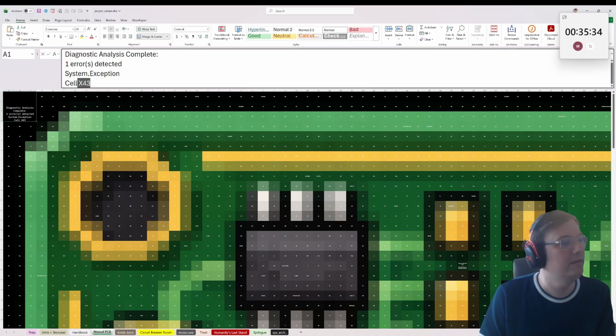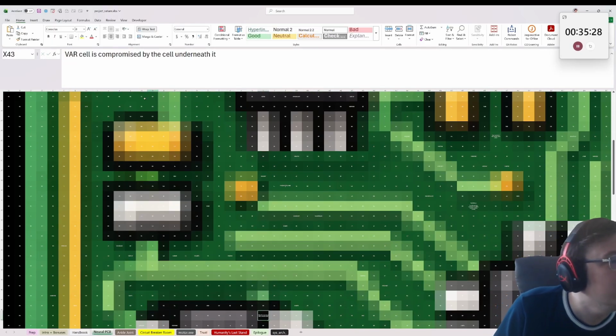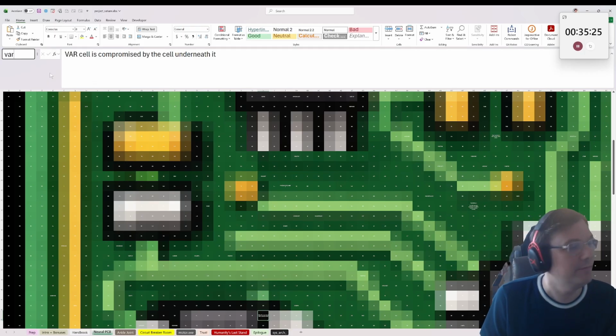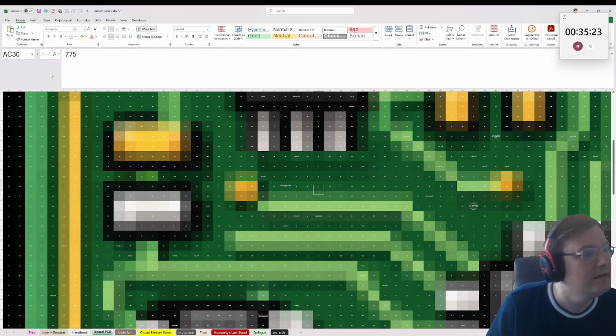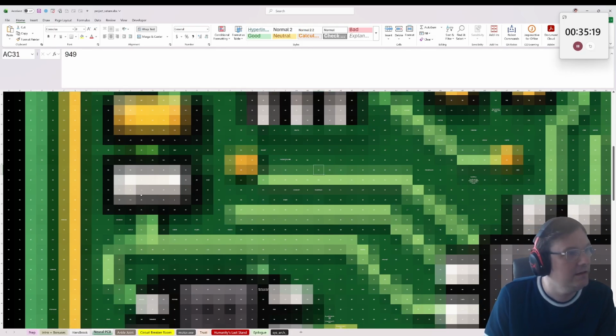System exception, cell X43. It's like a little bit of a scavenger hunt. VAR cell is compromised by the cell underneath it, which is AC31.